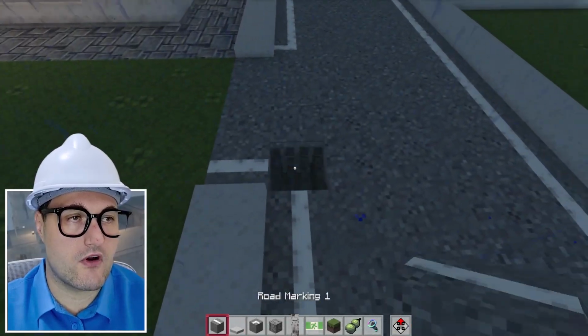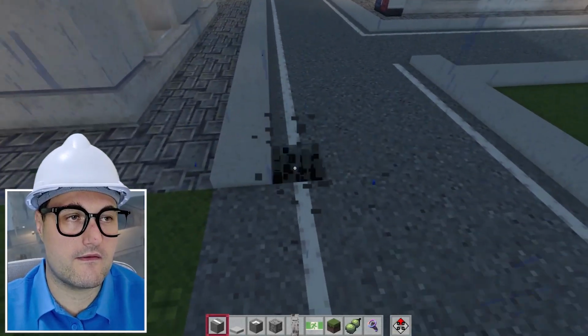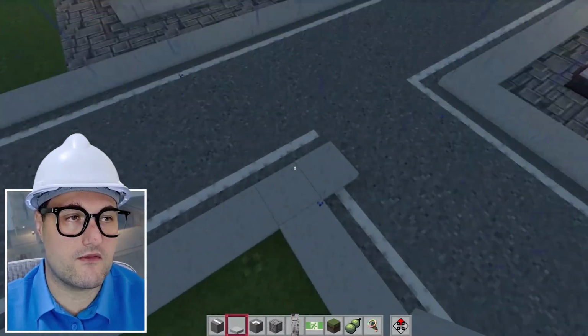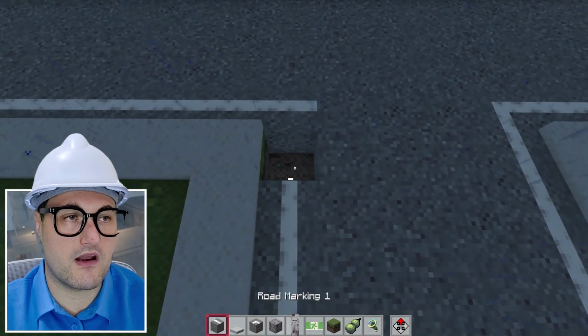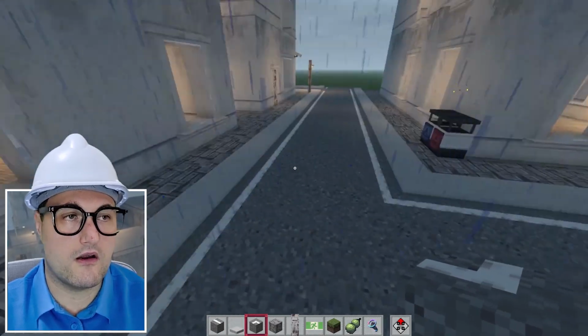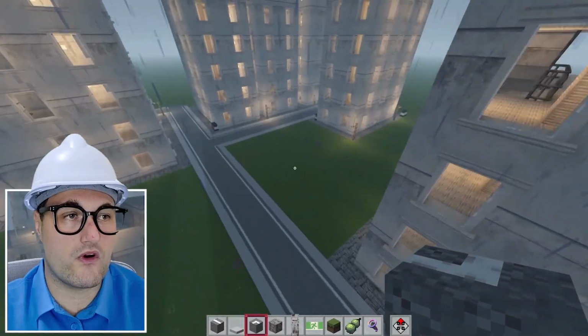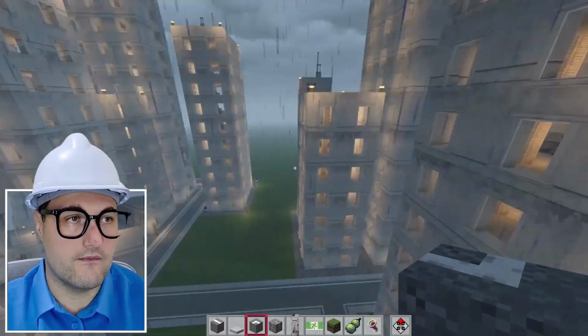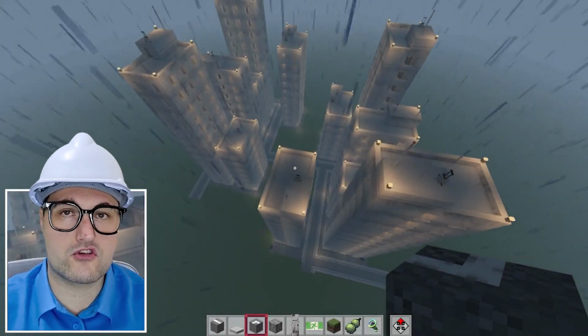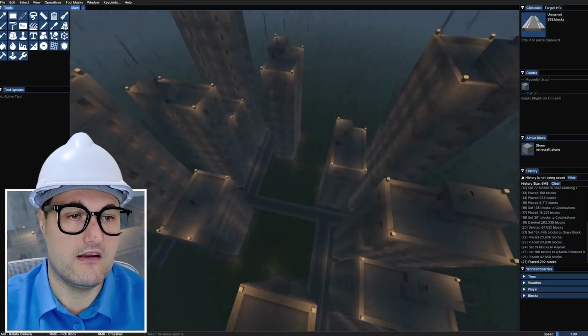Here you can use these road markings to just line it up like that and grab this half slab to fill it in. So I've got myself a nice intersection at these places. Here I can change that one for the corner piece from the Yuushya Mod, and everything's good on my little utility point for the roads.